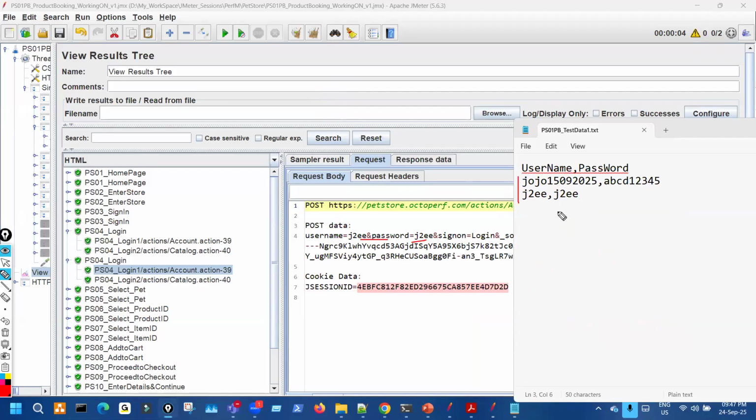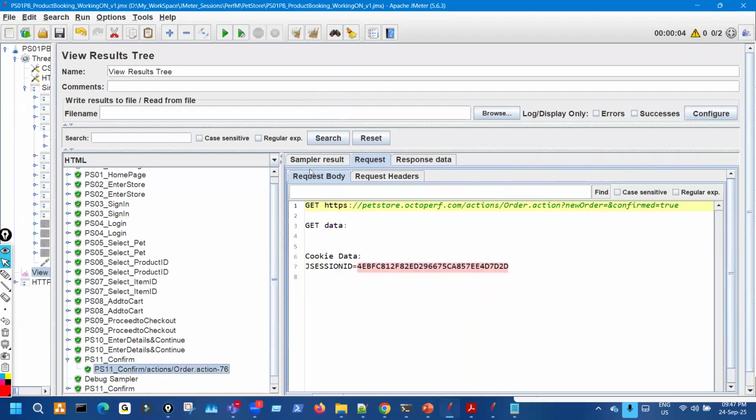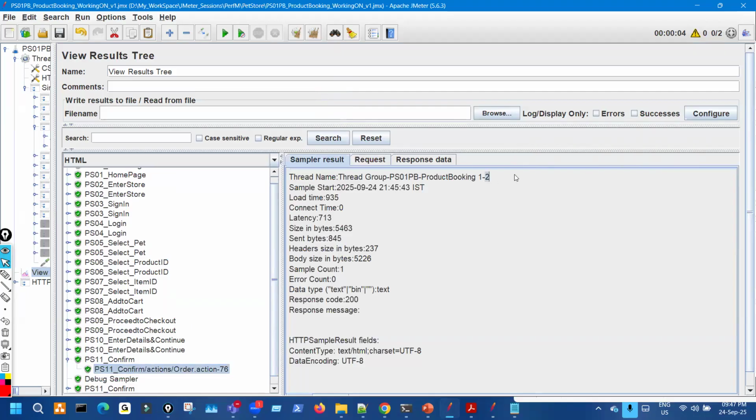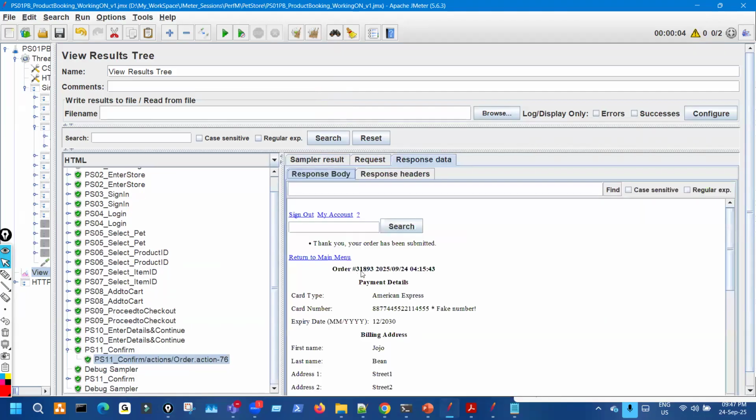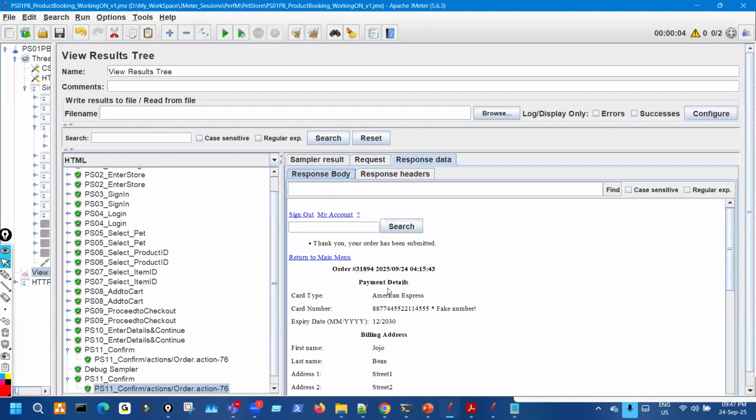Now, for both users, whether the order is booked or not. We can see one confirm here and one confirm here. This is for the second user, and this confirm is for the first user. So first we'll check for the first user. Its order ID is 31894. Why am I saying to check it?